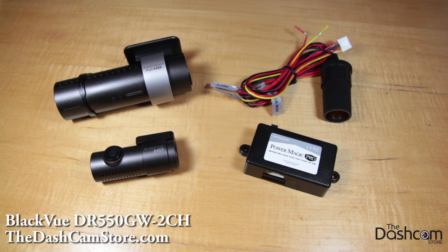So some final thoughts on the BlackVue DR550GW 2-channel and the PowerMagic Pro. This is really a phenomenal dash cam. There's nothing else in the market that's offering as many features and the level of security that this one does. I actually have this in my personal vehicle. I love the fact that it covers almost all the way around my vehicle, and I know that I'm covered while I'm driving, and I know that my vehicle is protected while I'm not even in it.